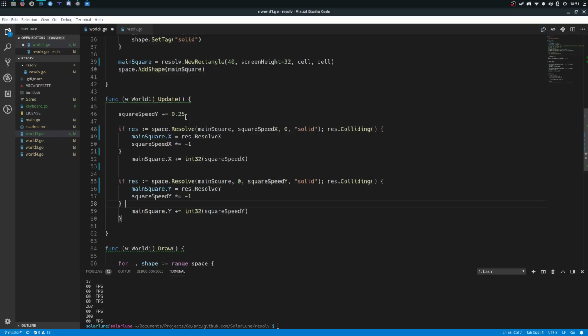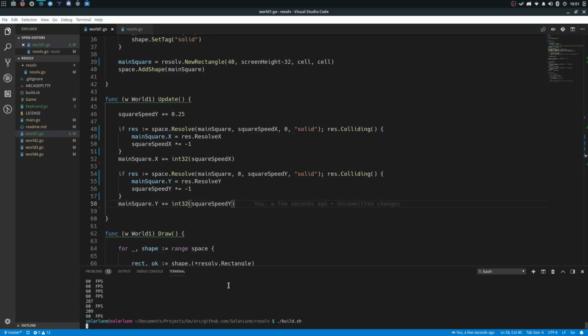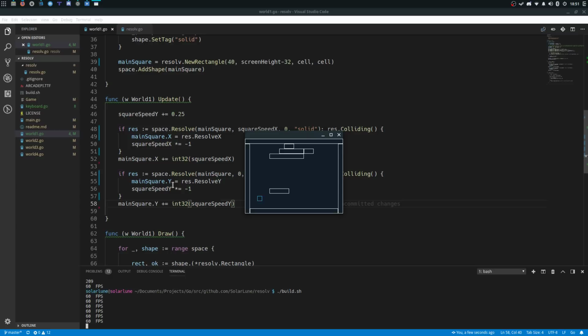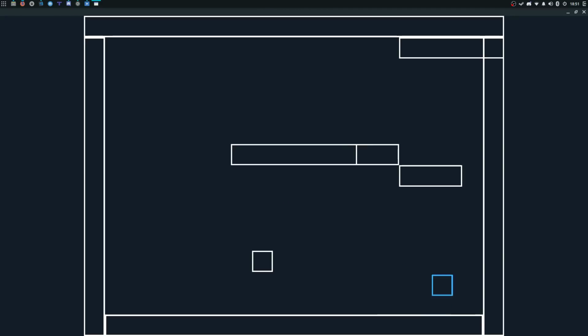Now, if we do this, it's gaining energy as it bounces, because it moves it to resolve and then reverses it and then adds the speed. So it's getting more energy. Wait. Yeah, it's actually slowly gaining energy.